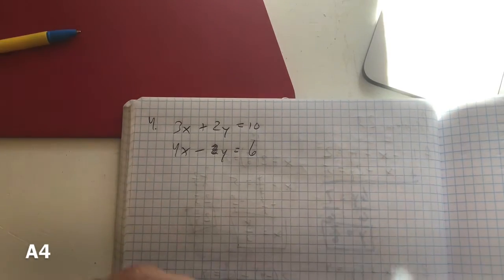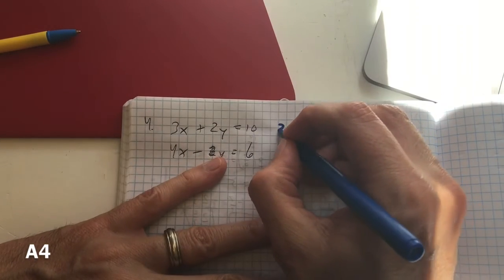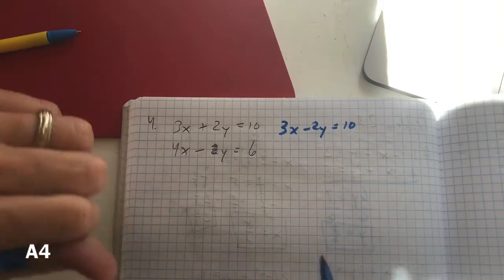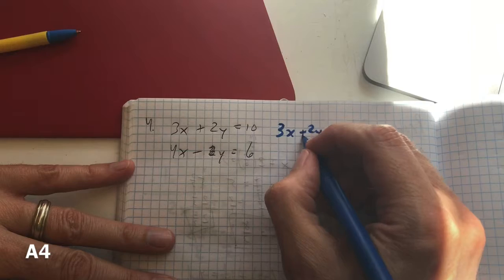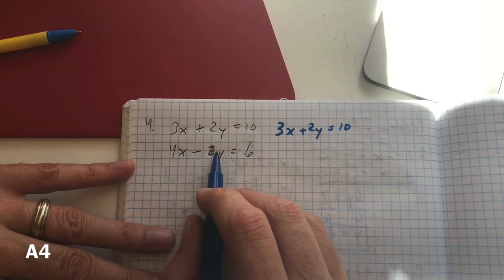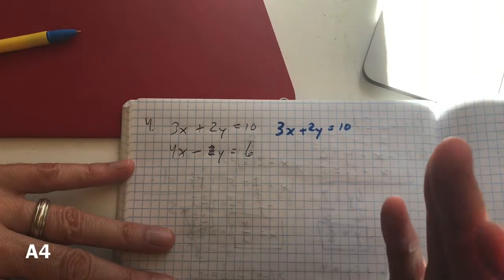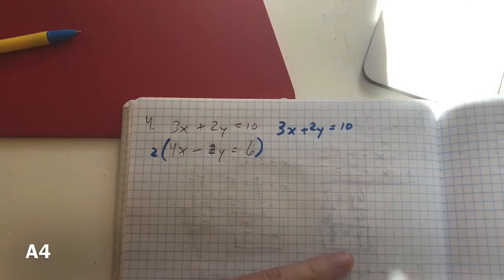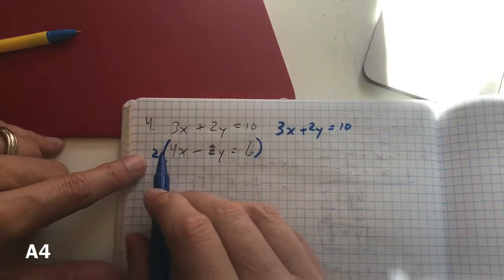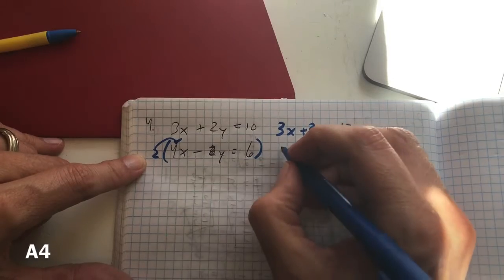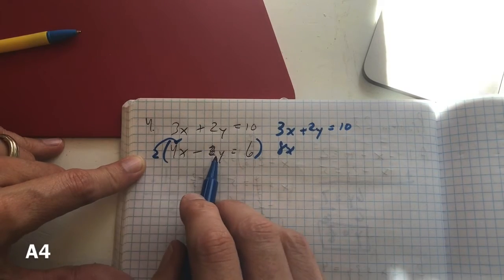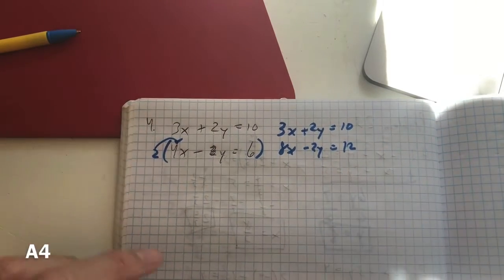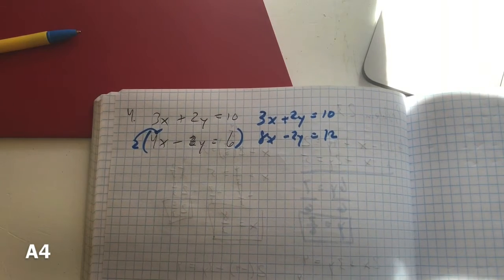There actually is. I'm going to rewrite this one over here because I like this top one. But what we can do is we can take all of this, because we want this to be a minus 2y. So if I can turn this into a minus 2y, that will work. As long as I do everything all the way through, I can multiply all of this times 2, and it would still work. So in this case here, what we're going to actually do is distribute the 2. So 2 times 4 is going to give me an 8x. 2 times that negative y is going to be my minus 2y equals, and this is going to give me 12. And it doesn't matter that we add that as long as we keep it consistent all the way through.